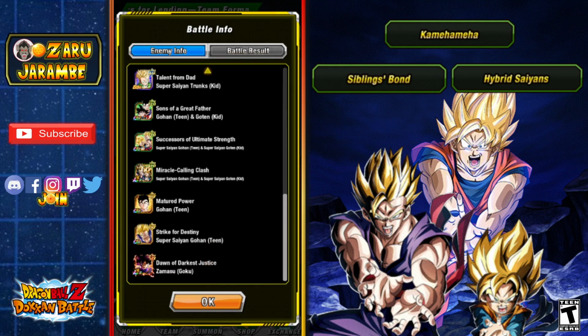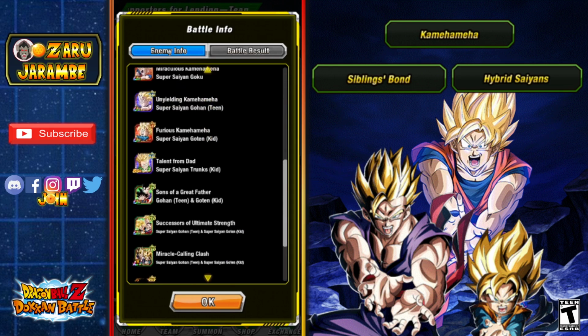But anyway, we also have the movie Heroes Lead, Fizz Gohan, and the Strength Goku Black Zamasu. So these are all your advantageous units.